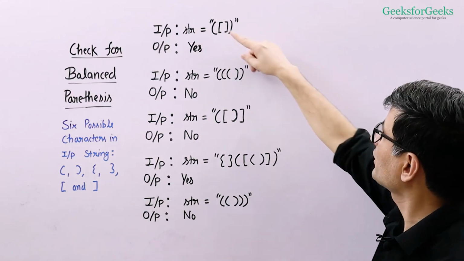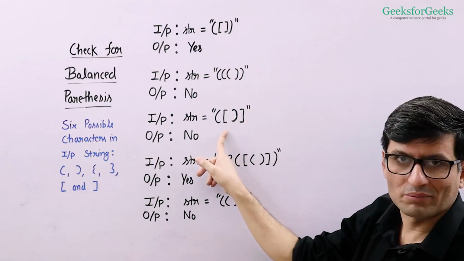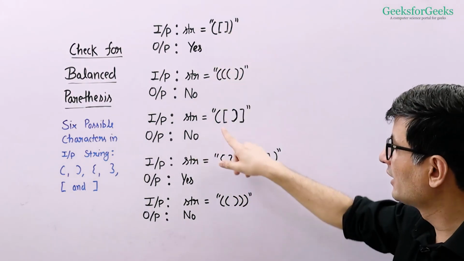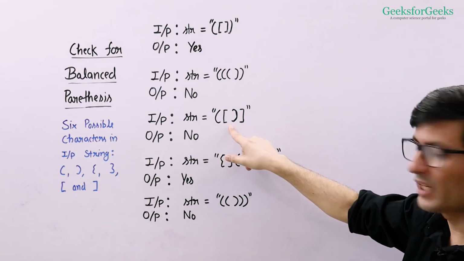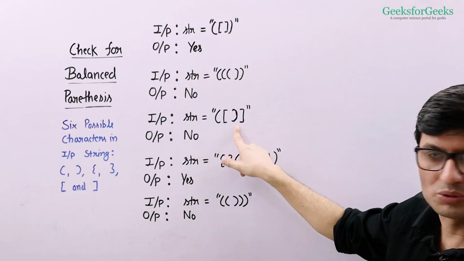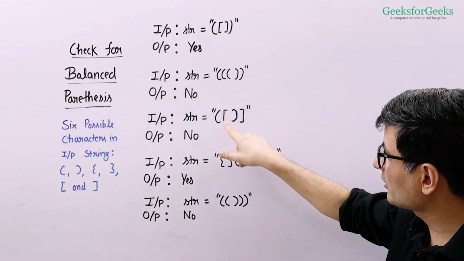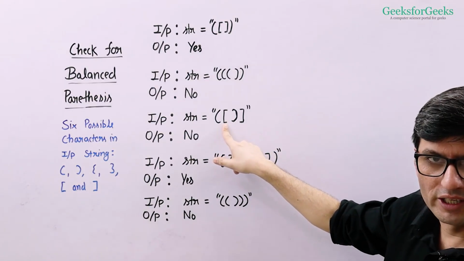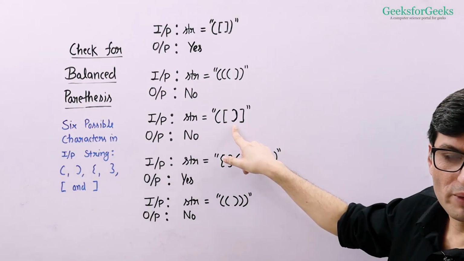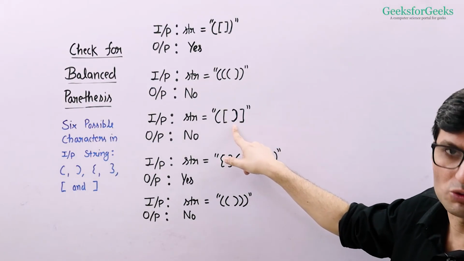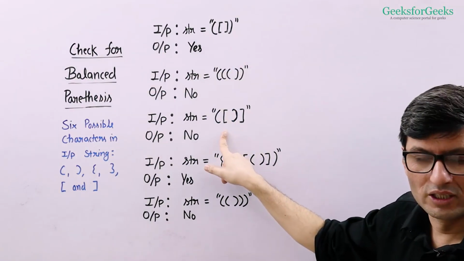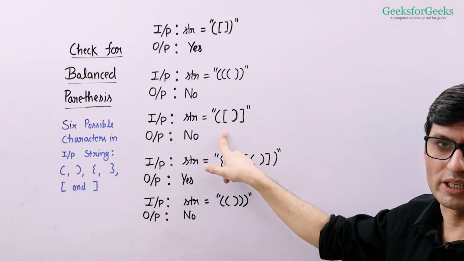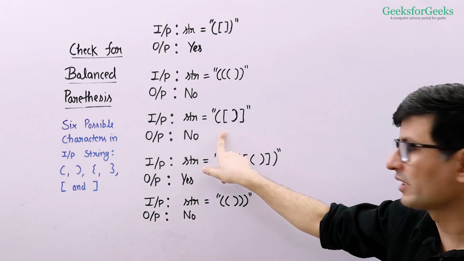Now, there is a third example, which is a slight variation of the second. So what happened in this example, we have this small bracket, then we have this square bracket, and then we have small bracket closing. You can notice that the square bracket opened later, but the small bracket closed first, right, before the square bracket. That's why it's not balanced, right? This is balanced, but this is not balanced. Although the number of opening and closing brackets of different types are same, it is still not balanced.